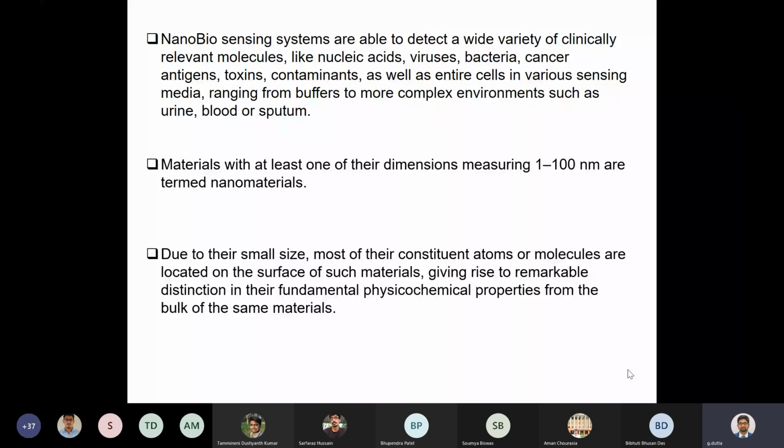But if your sample contains some cancer or any other protein that we are going to detect, then whatever current or charge you get, that is your signal output. So signal to background: if your background is very low, your sensitivity will be very high. For your biosensor device, if the background is low, you will get higher sensitivity. Nanomaterial will help you get a higher signal to background ratio. I will teach you again what the signal and the background are using a sensor device. I will show you later.